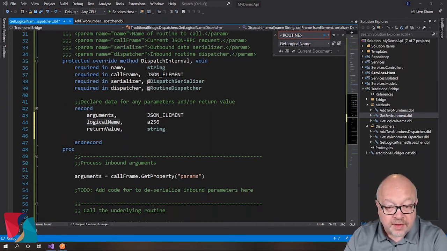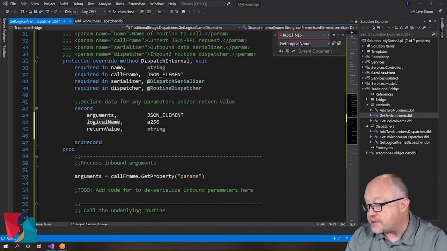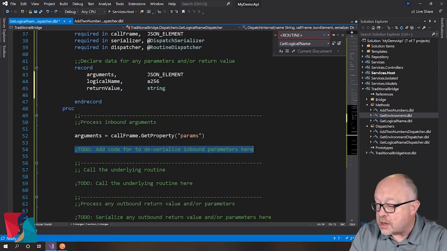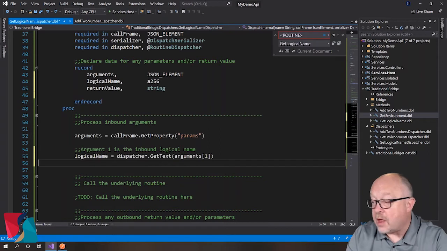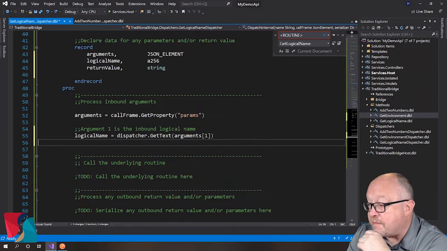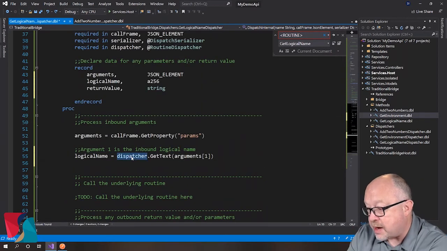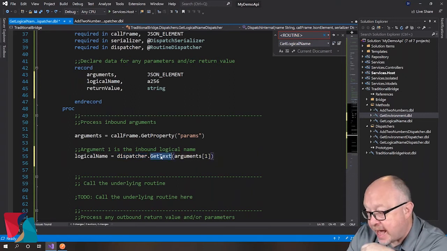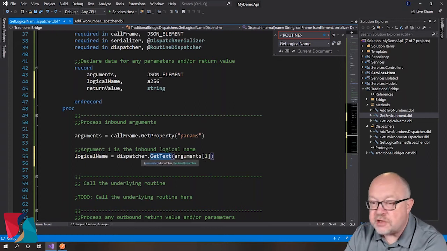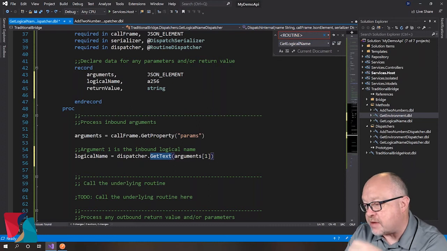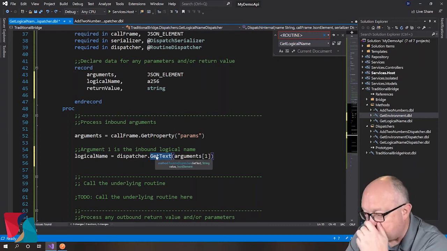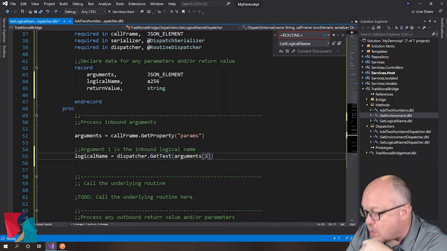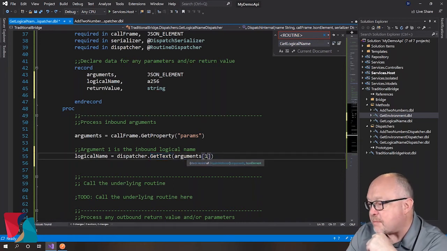Then we're going to deal with grabbing the inbound parameters. So this is the first time we've seen this code. What this code is going to do is we refer to the dispatcher, which is our current request essentially, and we ask it to get text. There are various other overloads for get decimal, get implied, various methods that are used, discussed in the documentation, based on the type of parameter it is, and then arguments 1 is the first inbound parameter.